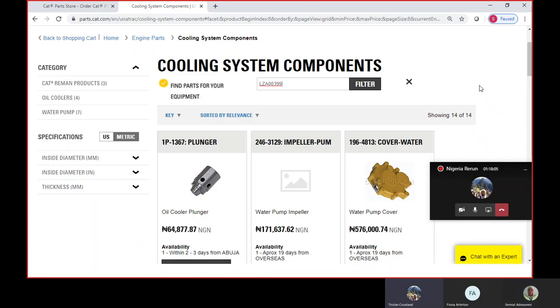And Semiat, I know you've been involved in CAT Digital products technology for a number of years now, and we know online procurement is growing rapidly. What are our customers saying about parts.cat.com, the ones that are online? Well, the first thing they appreciate there is the availability of parts. They like that I don't have to call any salesperson or write an email to know that parts are available. And another thing, oh, this is the part and this is the price, without any hassle. It's very, very convenient for me. And the other one is the order processing, that is very easy.